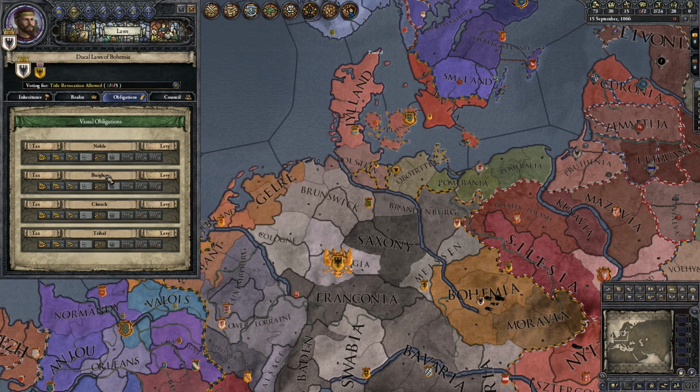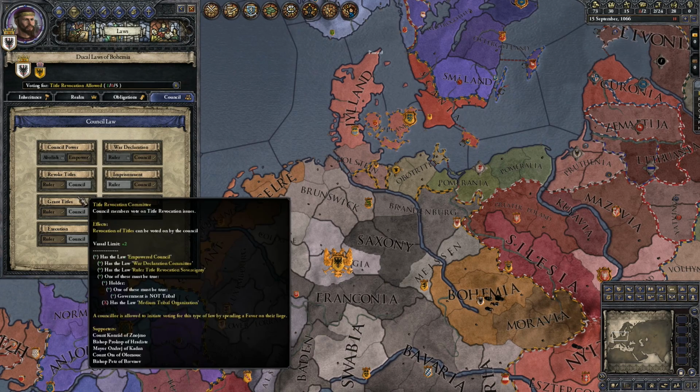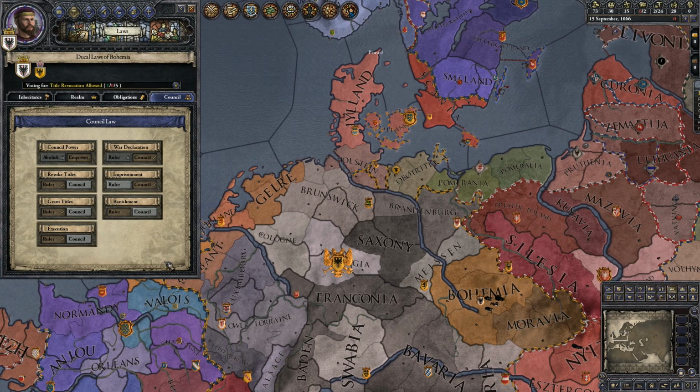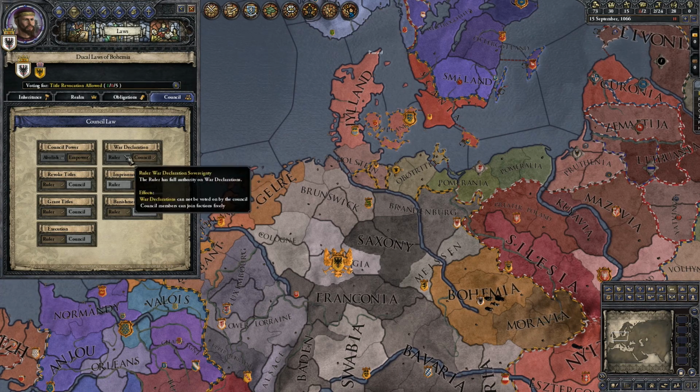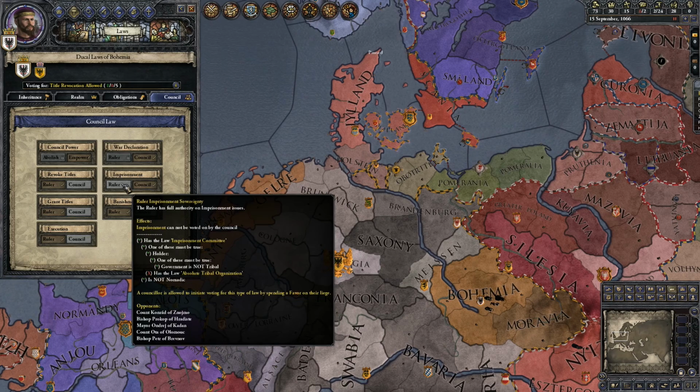Obligations, this changes how much money or troops people have to give you, and then again, council is how much power your council has. So, rule of thumb, as long as war declaration is a council vote, that thing I said about them not being able to join factions is true. If you give that power to yourself, they can join factions. So if you give yourself that power, you should just abolish the council altogether. Okay, we'll probably fix that.